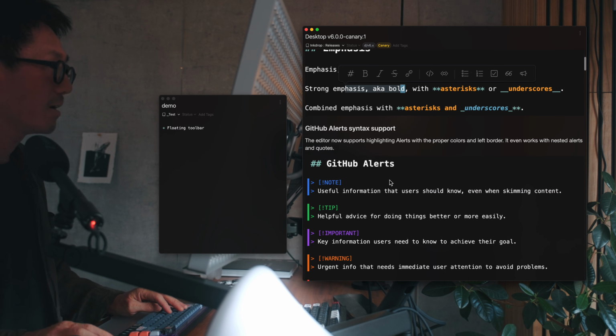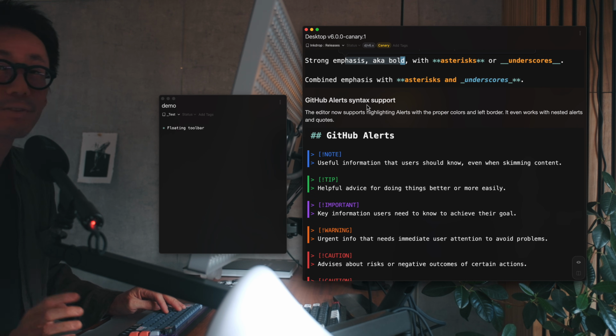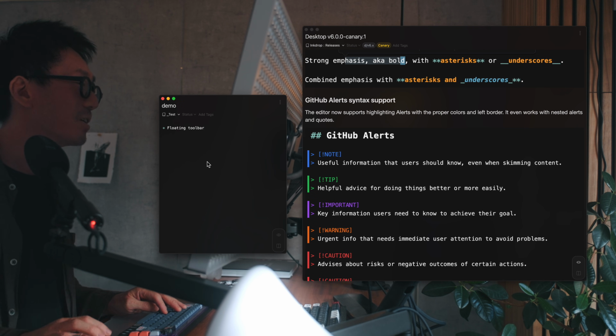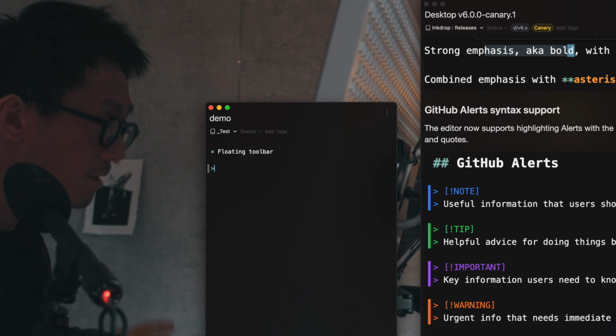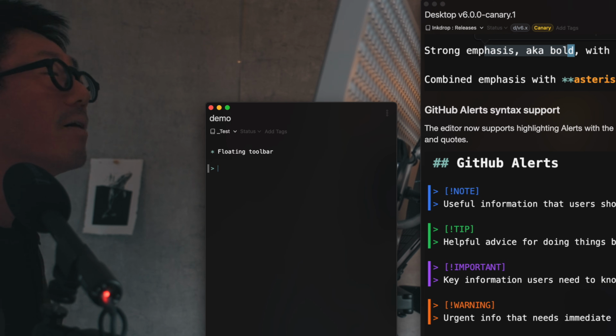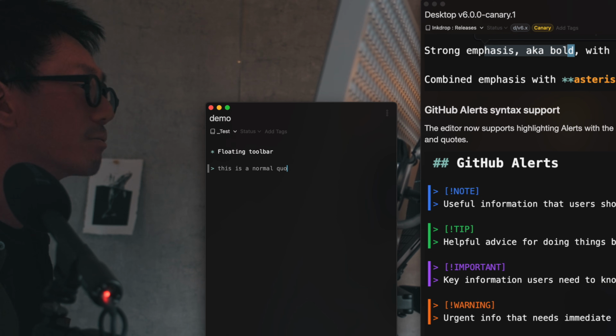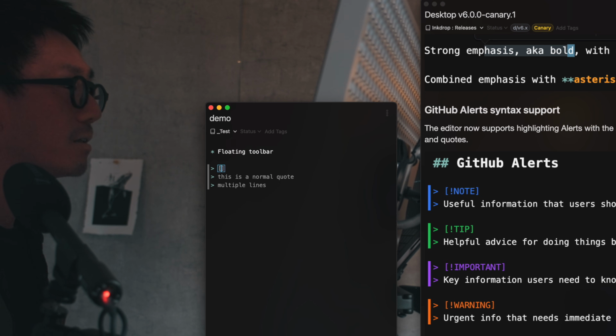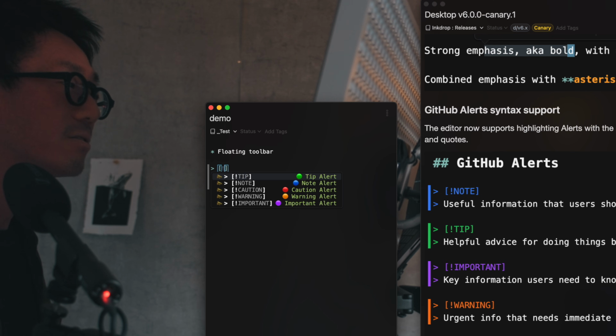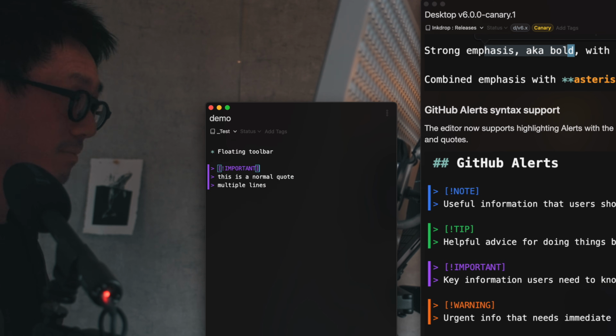The next one is native GitHub Alerts syntax support. You can insert quotes by typing the greater than character, and this is a normal quote, multiple lines. But if you add a square bracket and exclamation mark, tip, note, caution, warning, boom.